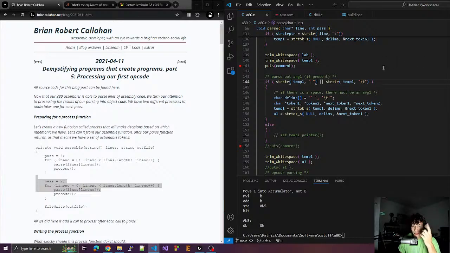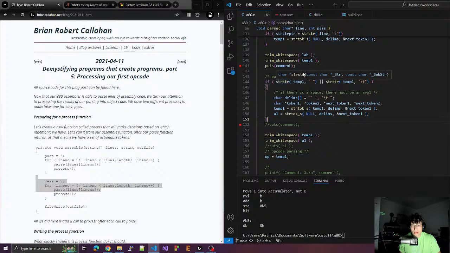And I'm running on temp1. Temp1 equals strtok... What? What the hell is going on?